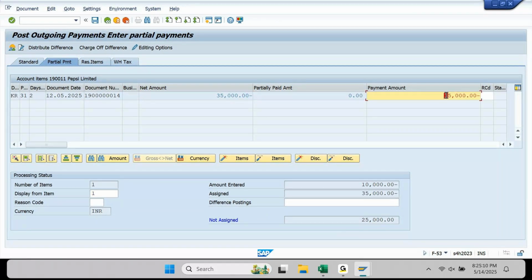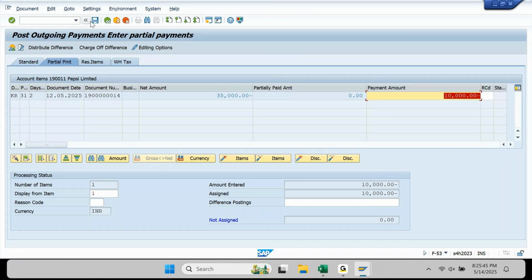If I double click on the amount, payment amount is enabled. On the partial payment, is the plus minus symbol having any impact or no impact? No impact. The system will take care of it. How much are you making a payment? 10,000. Put payment amount 10,000. I'm ignoring the plus minus symbol. Ideally, I should put payment amount minus 10,000. Press enter. 10,000 to 10,000 matching.